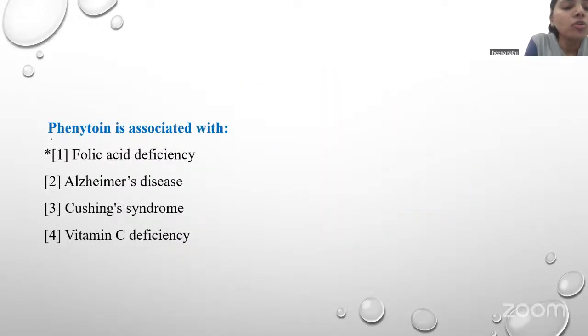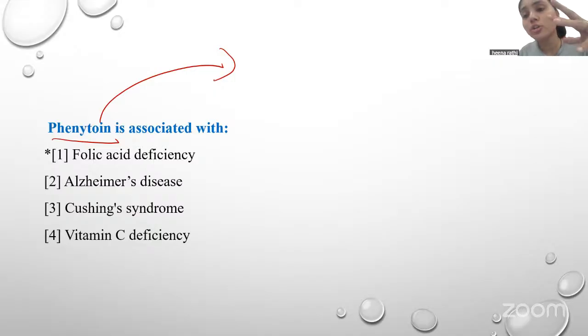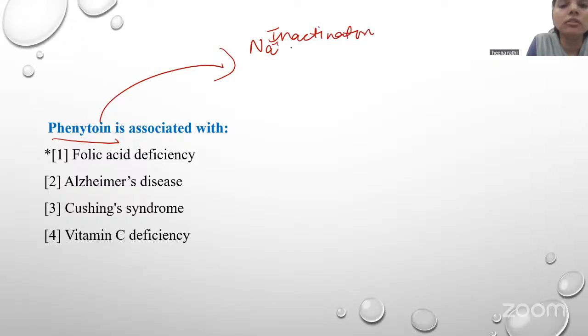Phenytoin. The most important question about phenytoin is its mechanism of action. How does it work? It works through sodium gated channel inhibition, like local anesthetics. So that the electrical firing occurring in the brain stops, because sodium is responsible for the conduction of the impulses. So the electrical firing can be stopped by reducing the conduction of the impulses, which can be done by inactivation of the sodium gated channel.